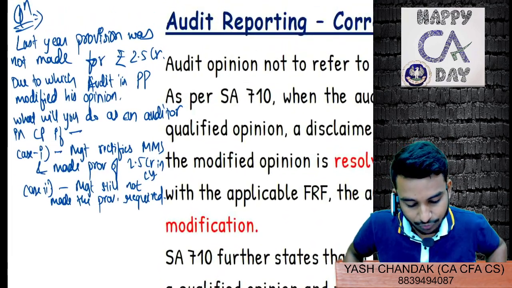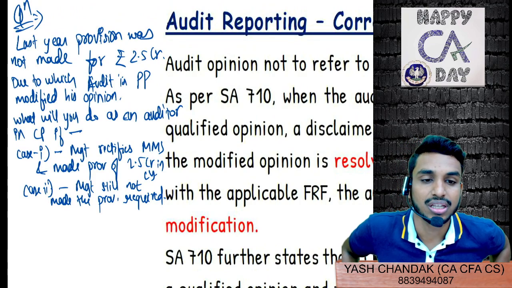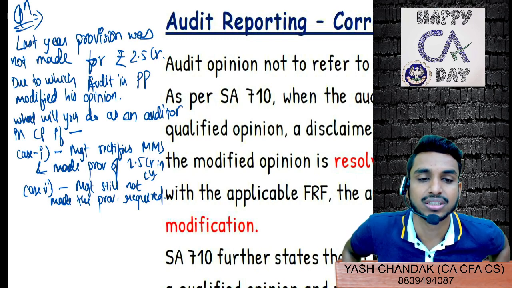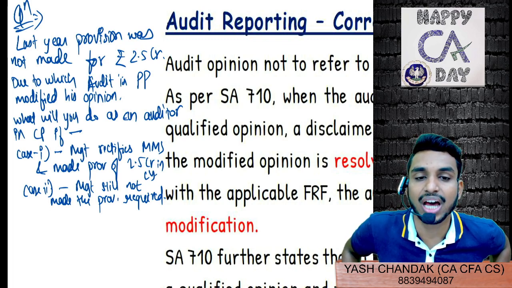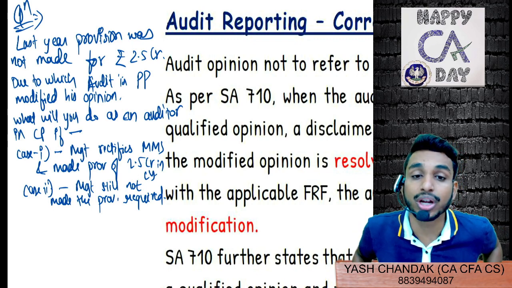Management has still not provided for the provision. In case 2, we will inquire of the management why they are not rectifying. Yes, we inquired but they are not rectifying. Then we will modify. Yes, Pooja. We will modify our current period financial statement. Correct, Dhanlakshmi. Current period financial statement we will modify.